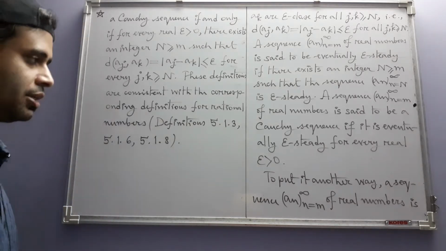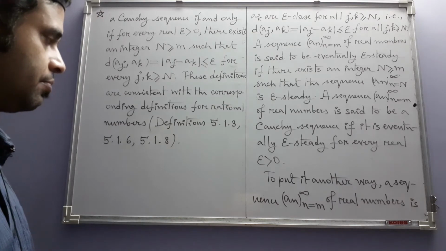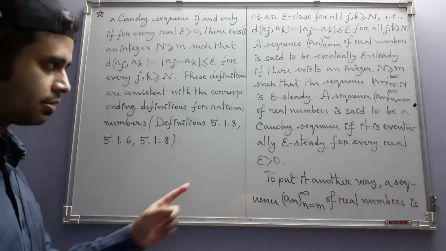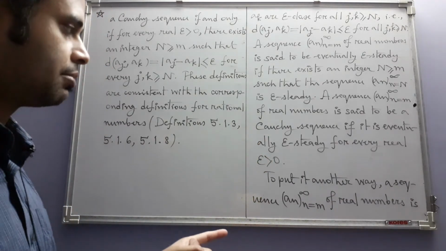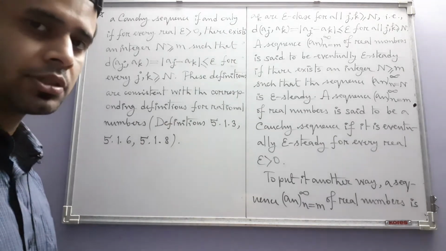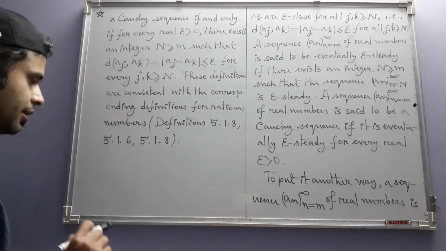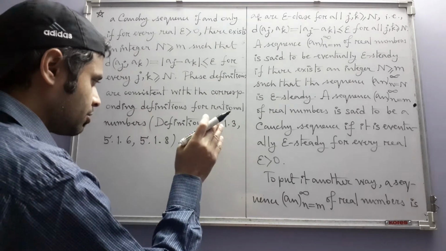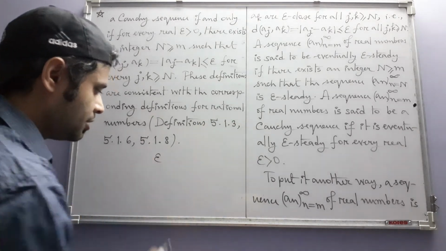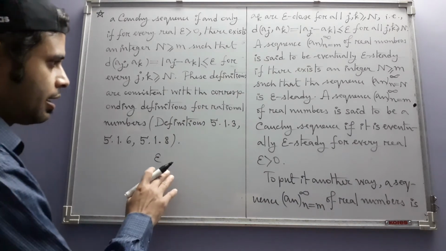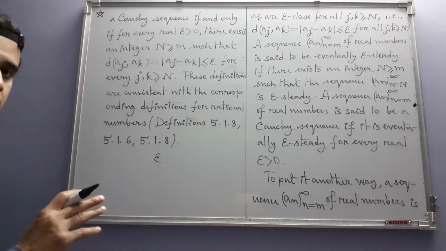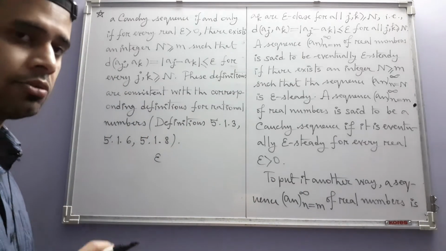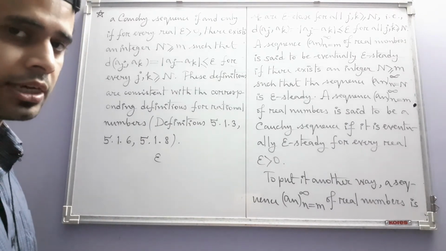Okay, but there is one more issue here. You see, although this definition of a Cauchy sequence of real numbers is just like the definition of a Cauchy sequence of rational numbers, but there is one thing, do you remember? In the definition of a Cauchy sequence of rational numbers, the epsilon we chose was rational, and now the epsilon we are choosing is real. That time we said that this distinction will not matter. Now it's time for us to actually show that it does not matter.